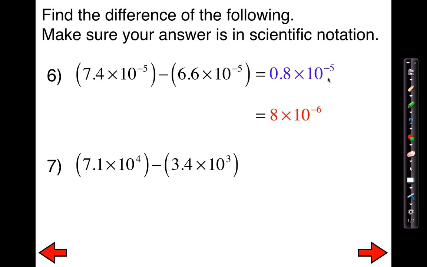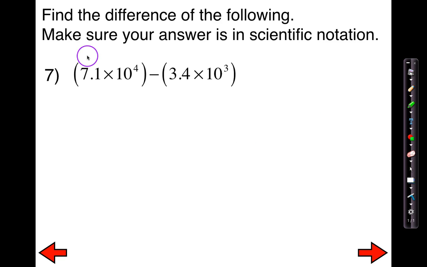Okay, so let's take a look at this one. I'm going to check, is my base raised to the exponents the same? In this case, it's not. So what do we do? Well, we need to adjust it so we can make that happen. So here, there's going to be two options. You can either turn both of them into a 4, or you can turn both of them into a 3. I'm actually going to show you both methods to see what happens. So like I said, on one hand, we can turn both into a power of 4, and on the other hand, we can turn both into the power of 3. So let's try on one side, converting both into a power of 4 and see what happens.